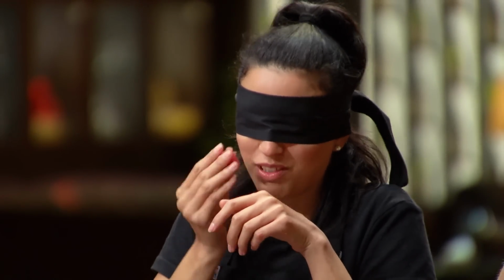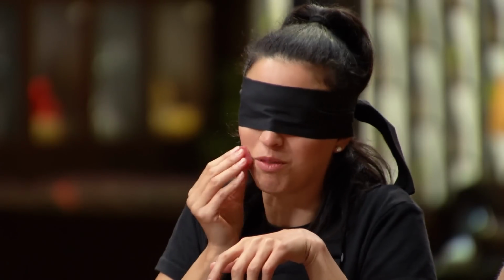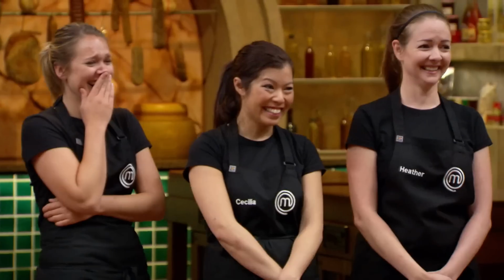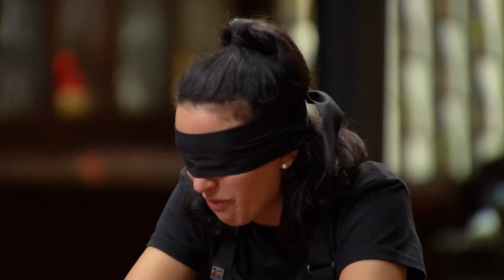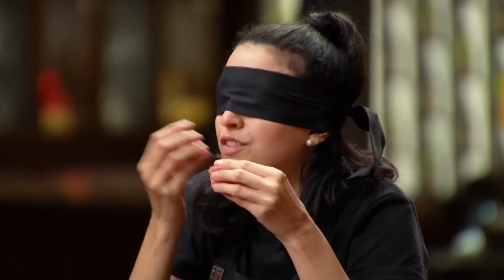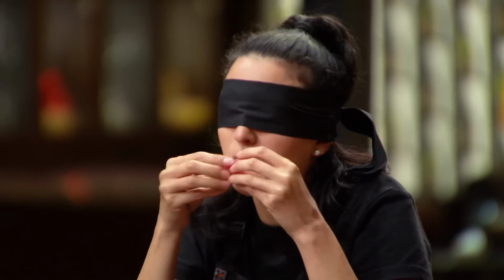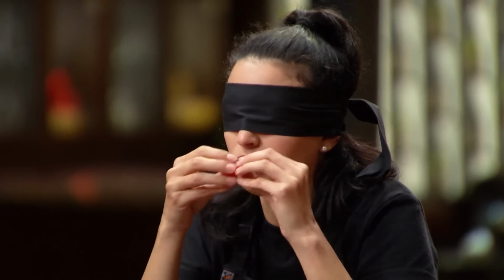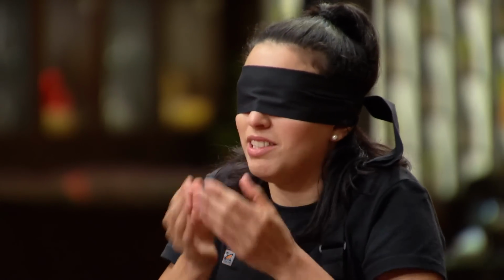How weird is it? I just want to feel the texture properly on my lips. Yeah, cool. What? Why? No, don't laugh. It's the way that Fer and Andrea tastes ham, tastes prosciutto. What? Why are you touching it to your lips? I want to feel the texture. I think the most sensitive part on my face is my lips. And sometimes when you touch something with your fingers, you don't get the same sensation.